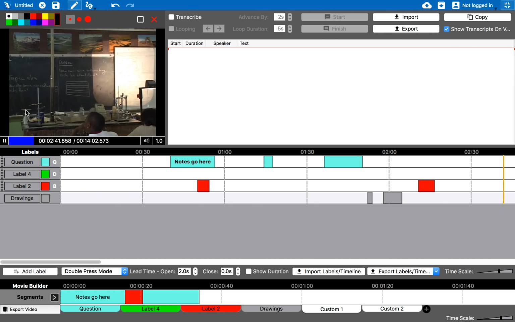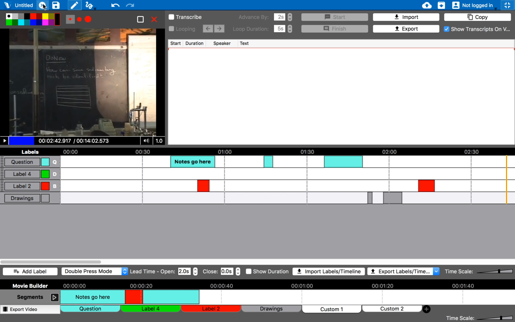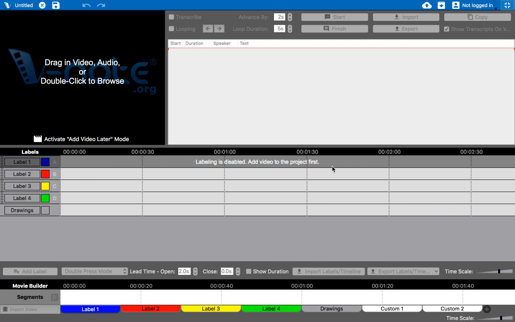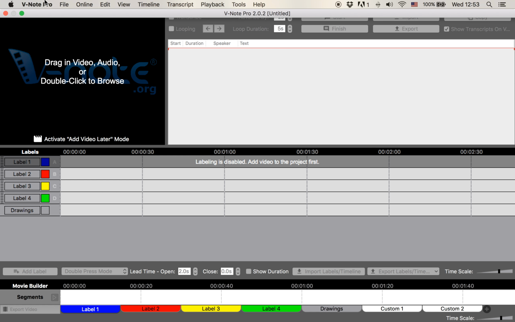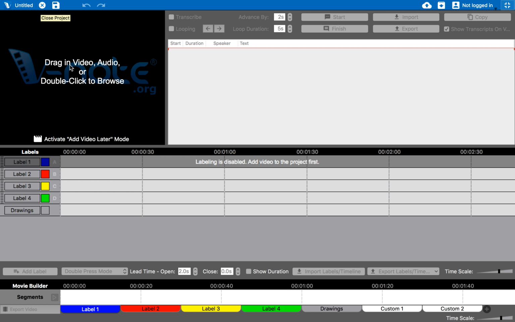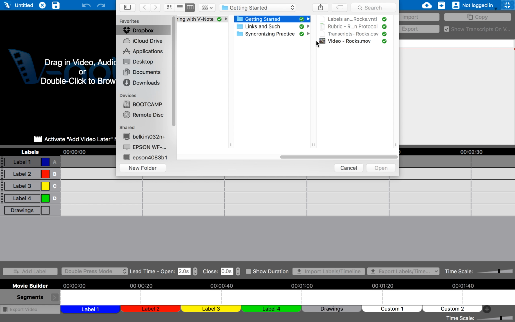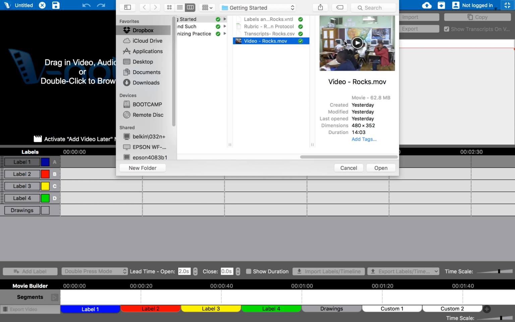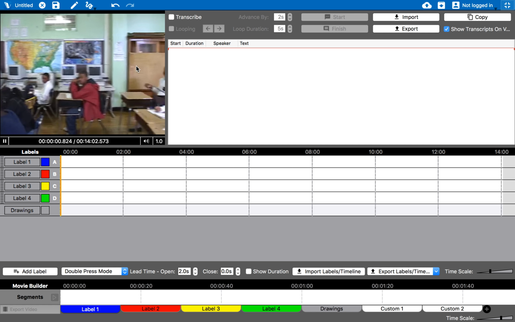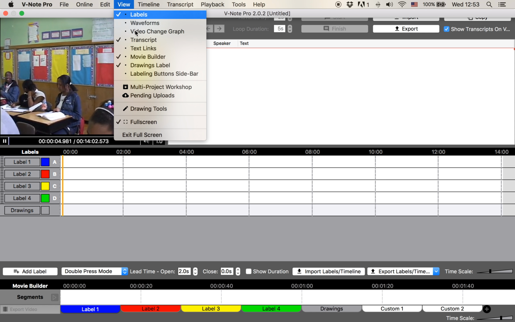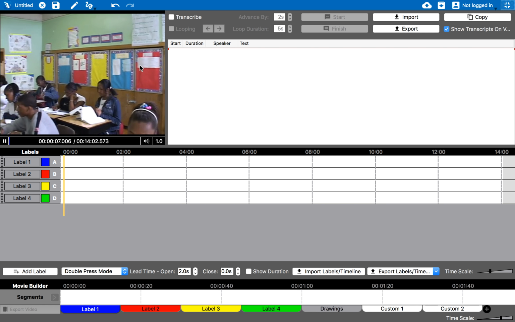Okay, so let's X out of this project, and we're going to pull in some things and make a more complete project. So restart. I just X'd out up here, and I restarted the project. I'm not going to drag the video in this time. I'm going to navigate to it by double-clicking. So if I double-click, and this is the same video that I dragged in, I'm going to add it back, but I'm just going to double-click that way. And I'm going to turn off the drawings label too.